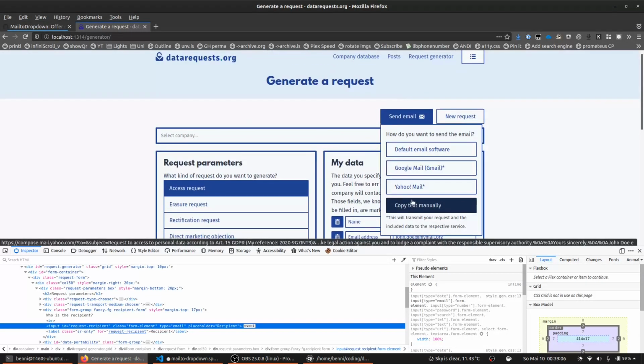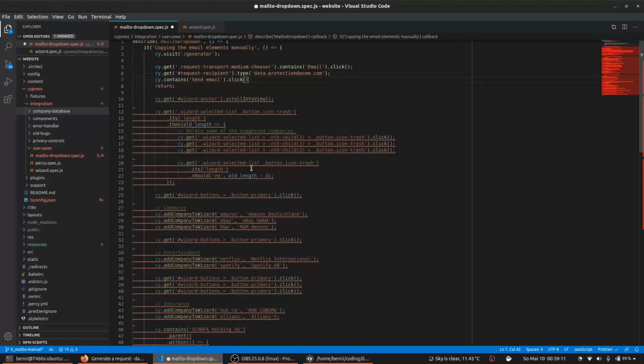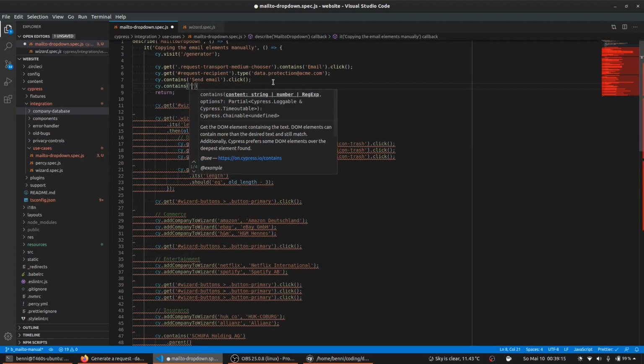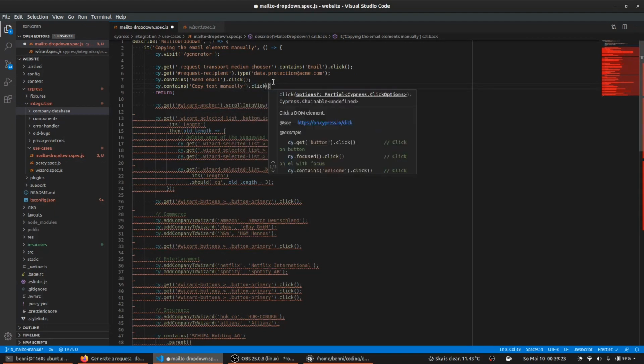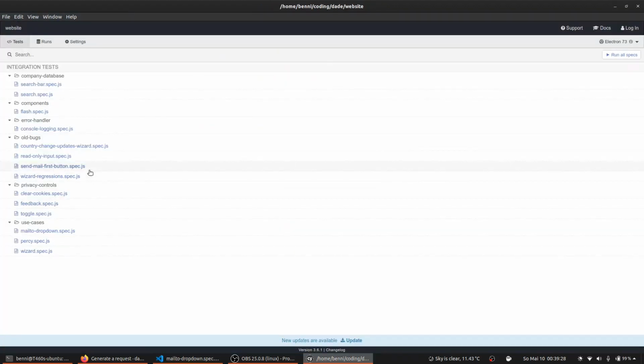If that clicks, hopefully we should find a copy text manually that we can click. Manually. Let's see what that does. So we should have a mail to drop down test.